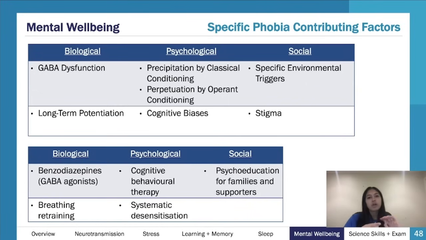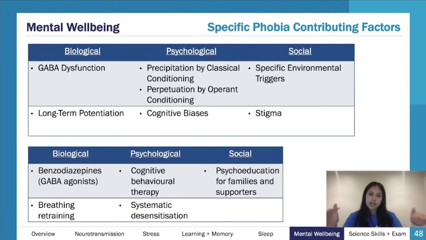Cognitive behavioral therapy, the cognitive aspect is replacing harmful thoughts that lead to your behavior, that lead to your phobia. And behavior is fixing and replacing maladaptive behaviors, such as those avoidance behaviors, replacing them with more helpful ones. Systematic desensitization is your three-step process. It's when you think about your hierarchy. If you see anything to do with so-and-so drawing up a hierarchy, so-and-so making a list of things from most fearful to least fearful, that's systematic desensitization automatically.